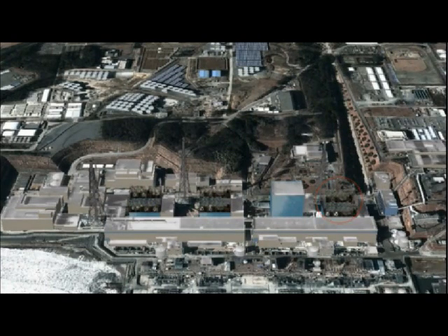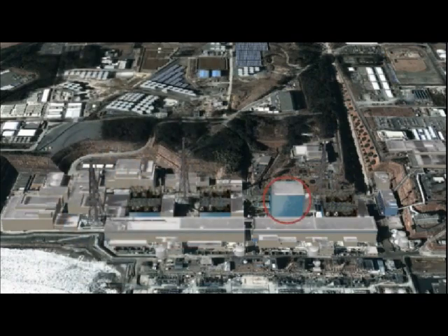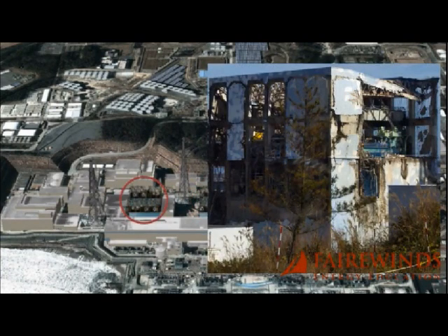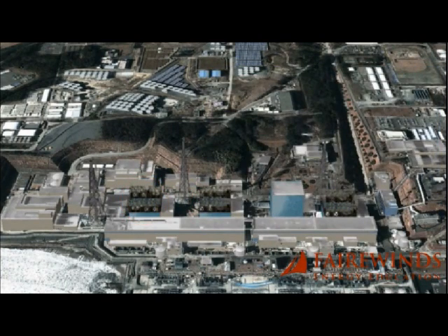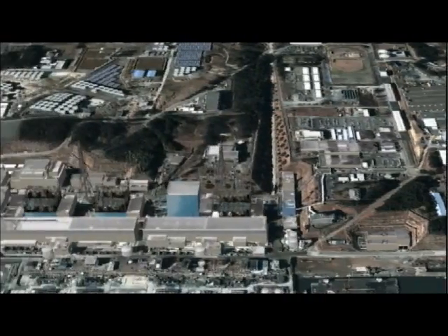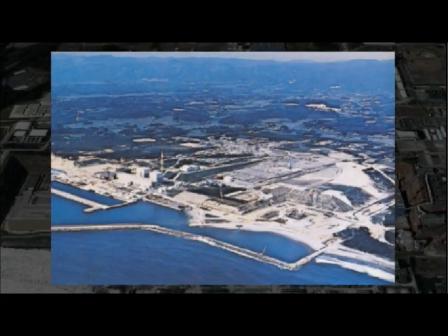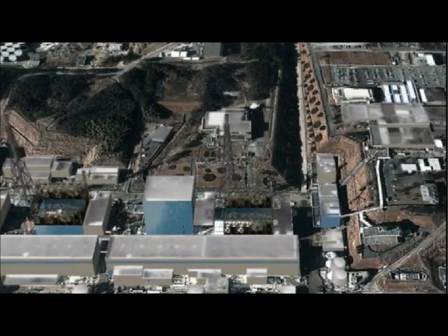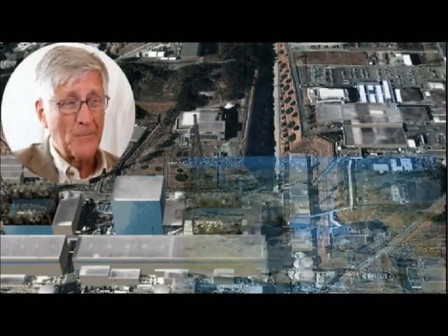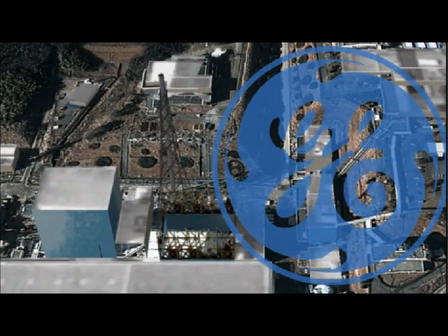In the center of this drawing is Fukushima Daiichi 1, then Daiichi 2, 3, and 4. On the far side of the picture on the right are units 5 and 6. As the numbers indicate, Fukushima Daiichi 1 was the first to be built. And all of the problems presently happening on that site were created when they built Fukushima Daiichi 1 — and 'they' is not Tokyo Electric.